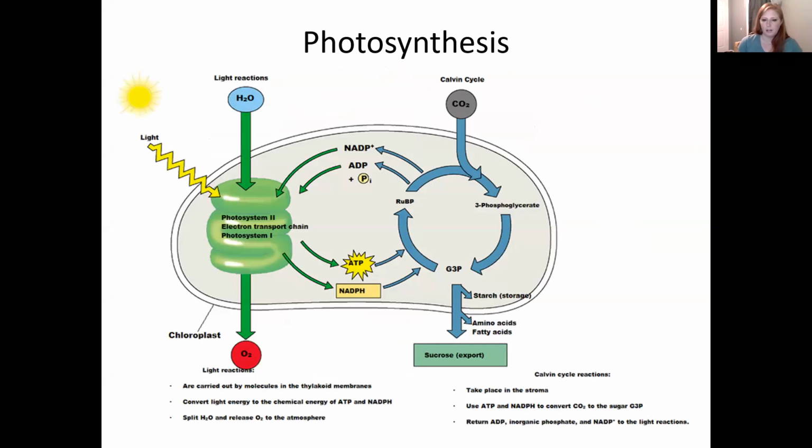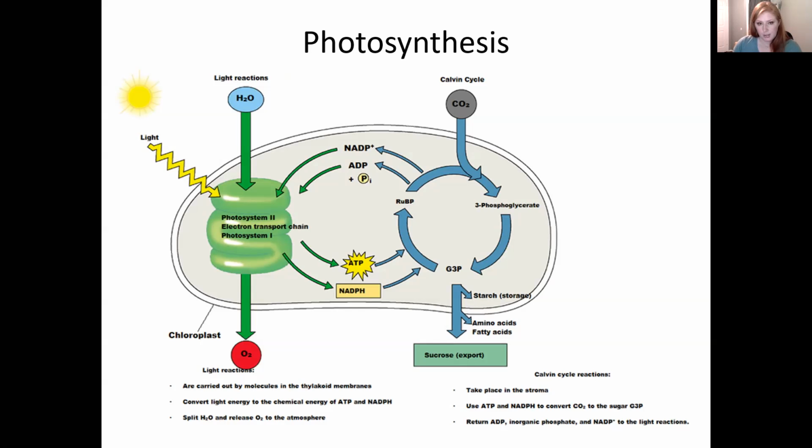If you ever take a plant biology course, you will go into more depth on this. But honestly, these are the basics. Even this slide here, if you want an overview to review for photosynthesis, it kind of says what's happening right here. Light reactions carried out by molecules in the thylakoid membrane convert light energy to the chemical energy of ATP, plus our electron carrier reduced NADPH. Water is split here and oxygen is released into the atmosphere because of it. Calvin cycle happens in the stroma. I didn't remember to mention that part, but I'll put it in the notes.